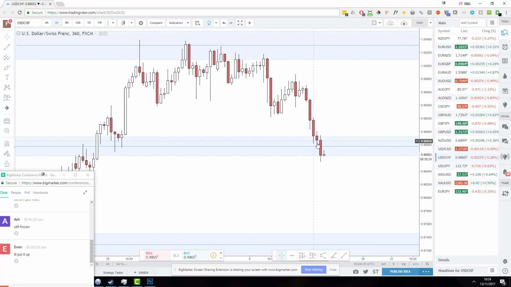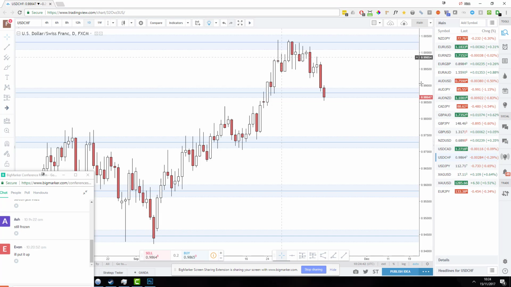I'm going to keep a close eye on USDCHF. If it continues to stall here and if it doesn't break below the support, that might give us a nice bullish continuation trade. That might indicate a continuation of the overall bullish trend. So let's keep a very close eye on USDCHF. Let's see what this candle in particular, this daily candle, does. See how it reacts to this support area in the coming hours, and it might give us a potential setup.